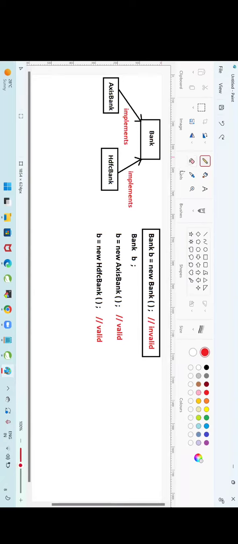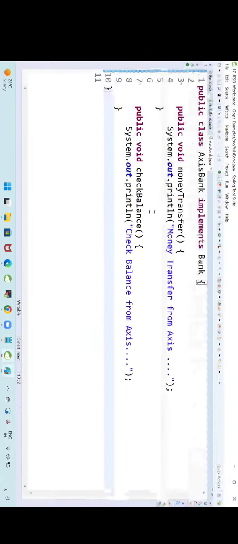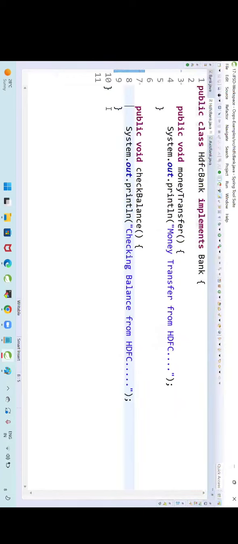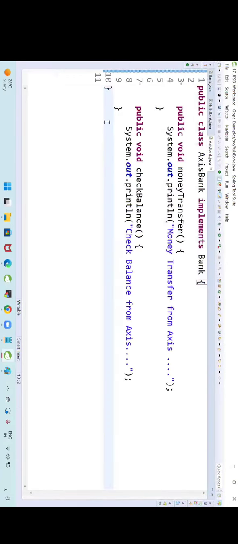Alright. Now, here in my program, bank is one interface, HDFC Bank is implementing it, and Axis Bank is also implementing it. Let me create one class called Bank Demo.